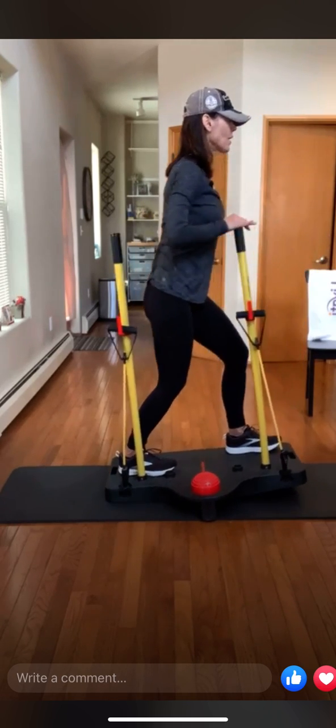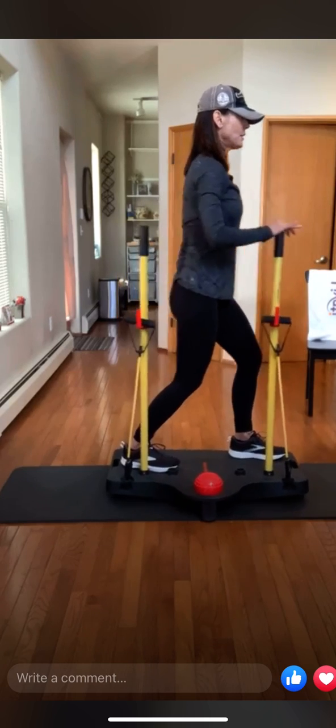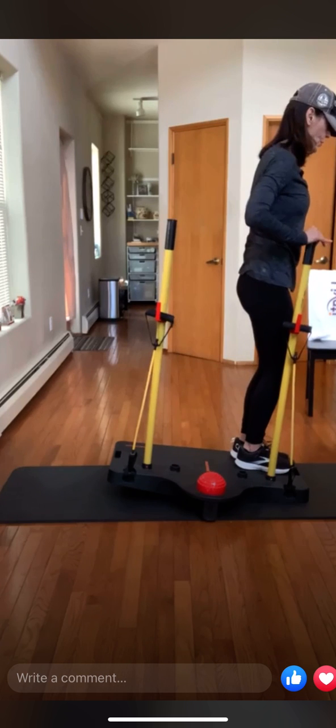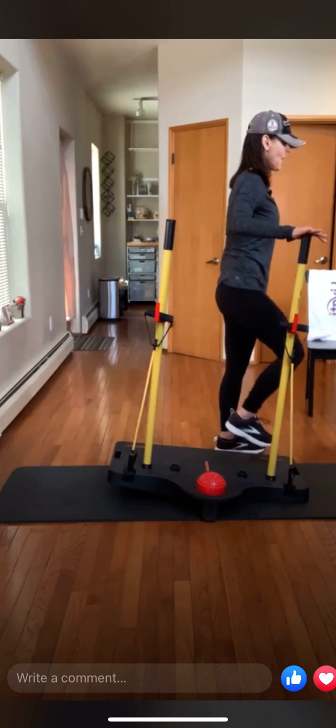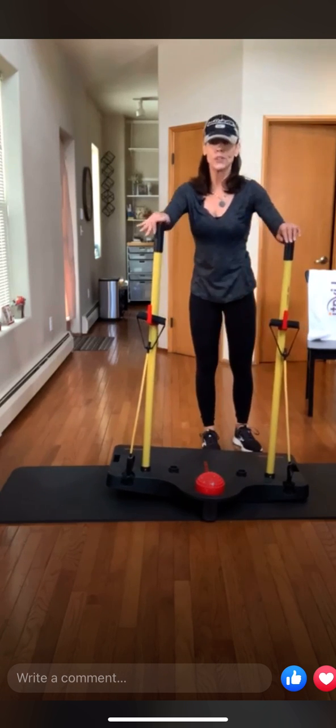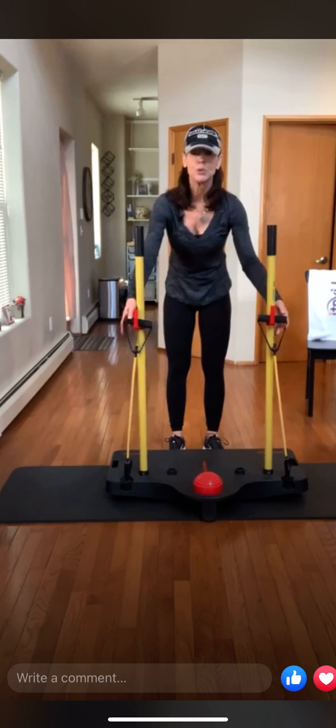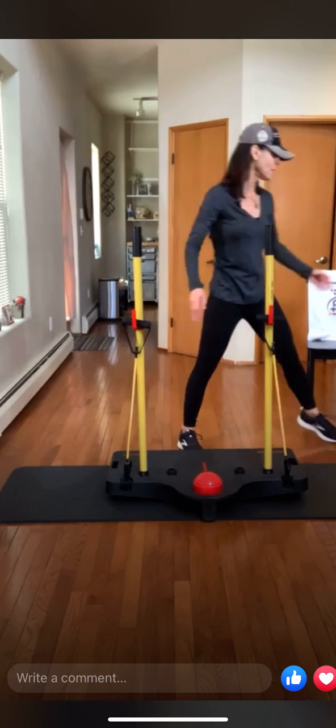For 4, 3, 2, and 1, hold the board down, step forward, step down, and down. Okay, I do want you to get a quick drink of water, and then if you haven't already, I want you to put the bands, the short bands, in the front and anchor them, okay?